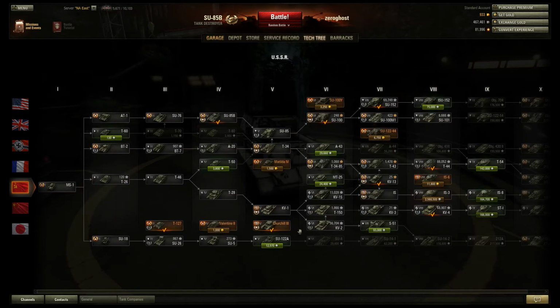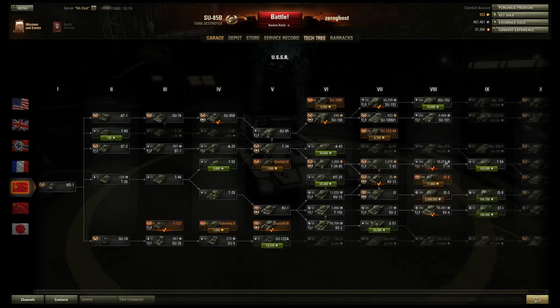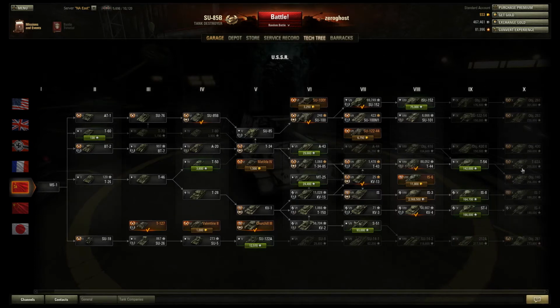Russians, good nation to start with. They have good solid tanks. They have good mediums that start at tier 5. Tier 5 is nothing special. Tier 6 gets a bit better. You get a bit more of the feeling of a medium. The tier 7 is pretty good, a bit lacking in penetration. Tier 8, in my opinion, is lacking quite a bit. Tier 9 and tier 10 mediums on the Russian side are really good.